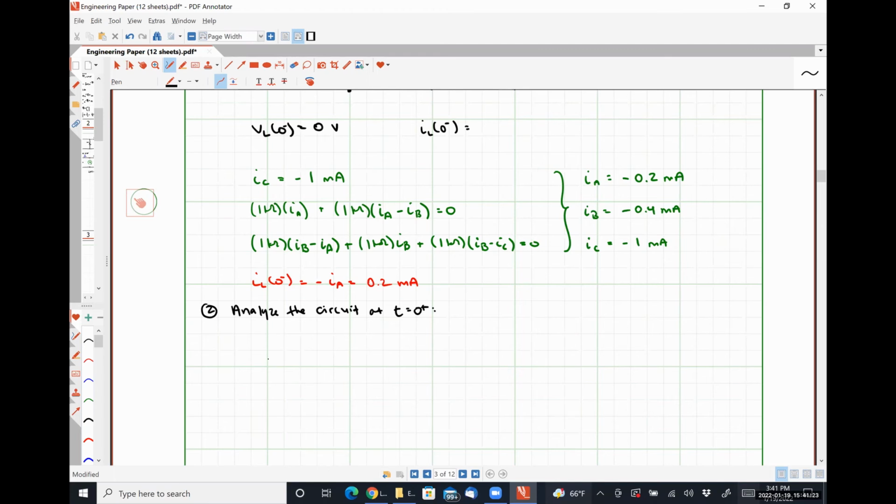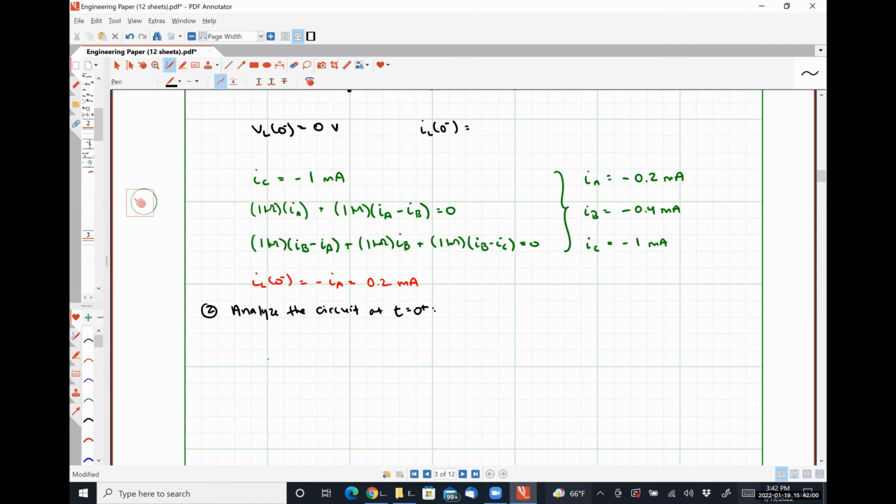So at t is equal to 0 plus, our inductor current was 0.2 milliamps, direction down. We need to force that to happen now. So what I'm going to do to force that is represent my inductor at this one very specific point in time by a current source that has the same value of IL at t is equal to 0 minus and the same direction as IL at t is equal to 0 minus, because this will force that current to be whatever it was, right?